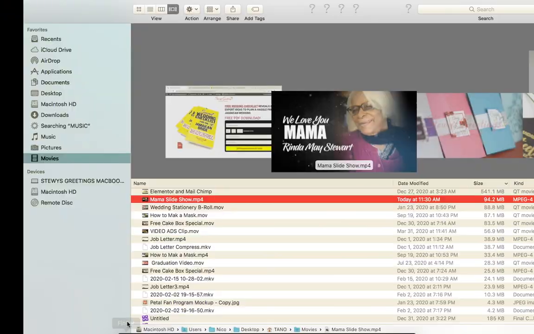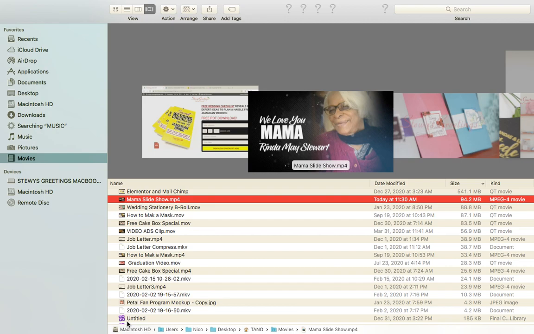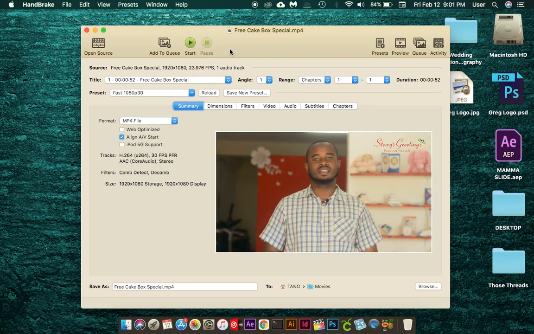And when I exported that 17 gig file and converted it in Handbrake, it came all the way down to only 94.2 megabytes. So right now I don't have that MOV file on the machine because I deleted it after converting it. But I just thought you would find it to be very, very useful. So remember that tool, Handbrake, and that will solve your problem. Export it as an MOV, then put it in Handbrake, convert it to MP4. You'll see a file drop, and then you can get rid of that heavy MOV file.